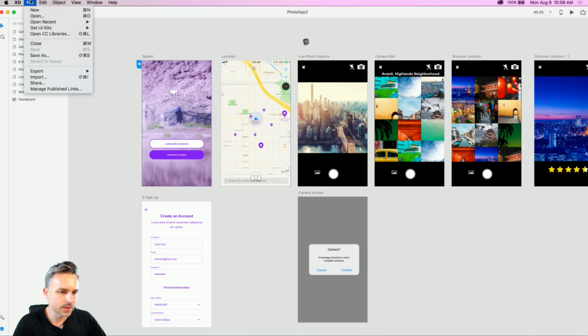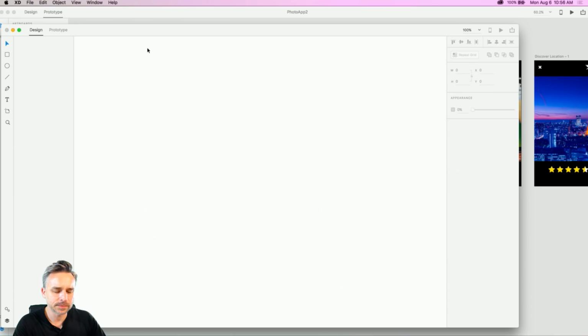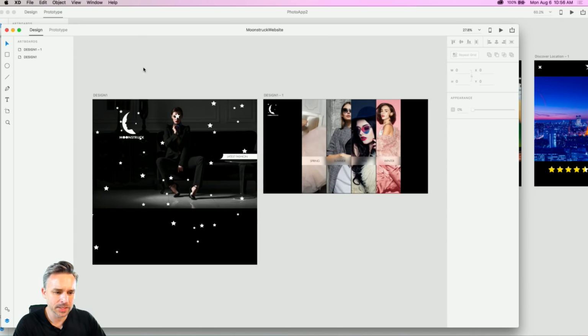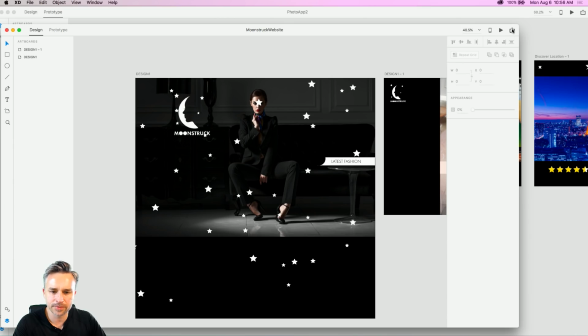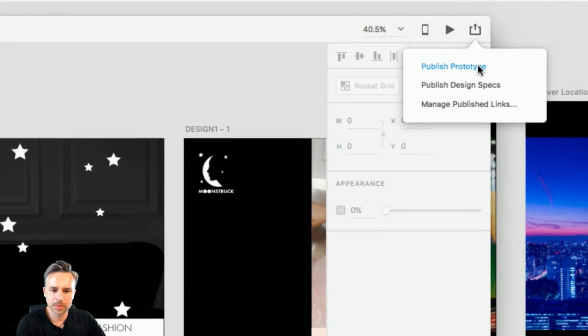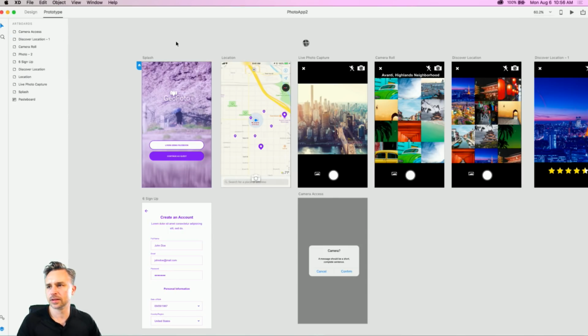All right, so there's that. I could always open up maybe even another example that I was working on. Here's something I was working on last week, which was kind of fun, but you can take any project, publish prototype. Something's happening. And it's probably all my fault, but that's okay. So that is creating a photo app, right?